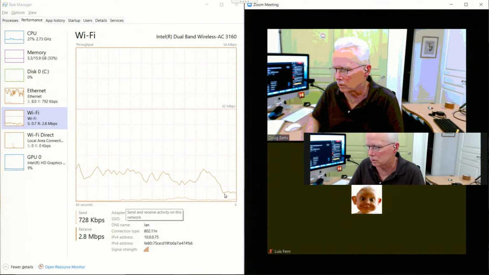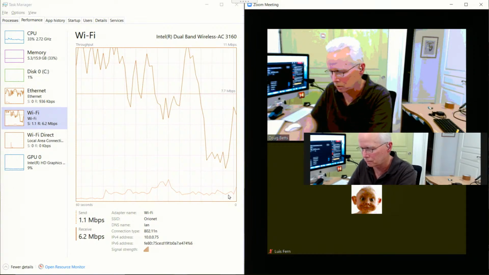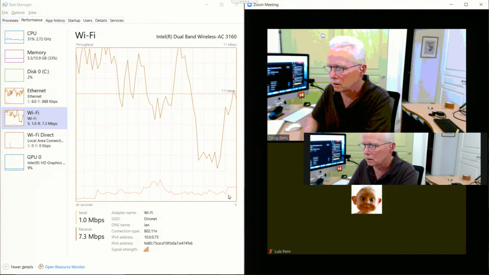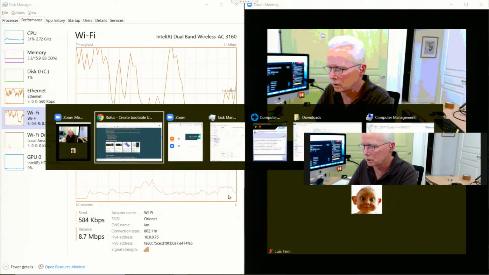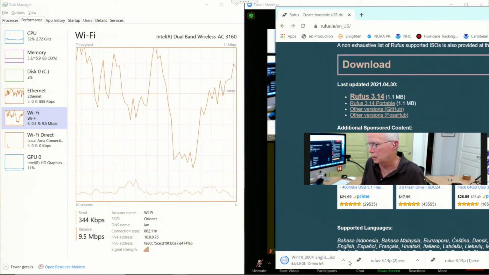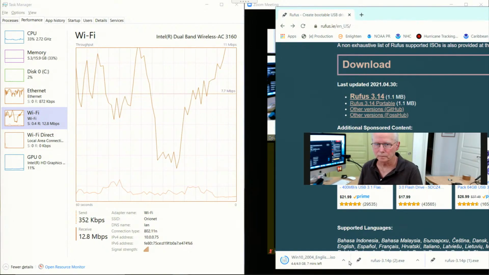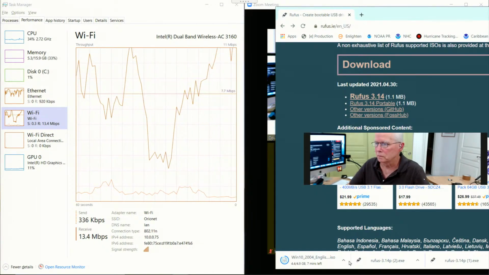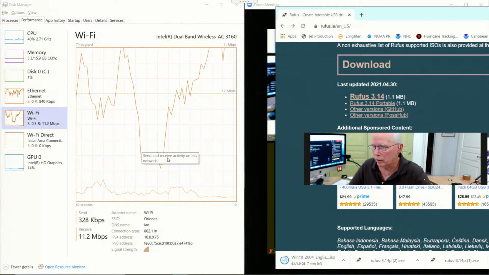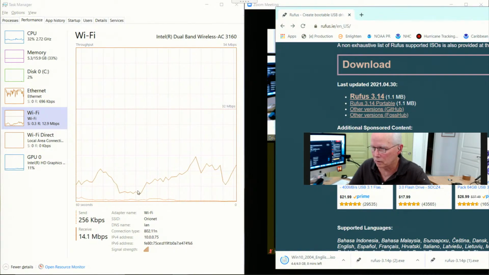Oh, look at this, download is going way down. And now it's changed in scale. Does that mean that we've finished the download? It's going back up. Here's an Alt-Tab to bring back the browser so we can see where we're at. We're at 4.4 of 4.9 gigabytes, claiming 10 to 9 minutes left. That was quite a crash right here in the download speed. Now it changed scale again. Here's that part that I just described as crash.